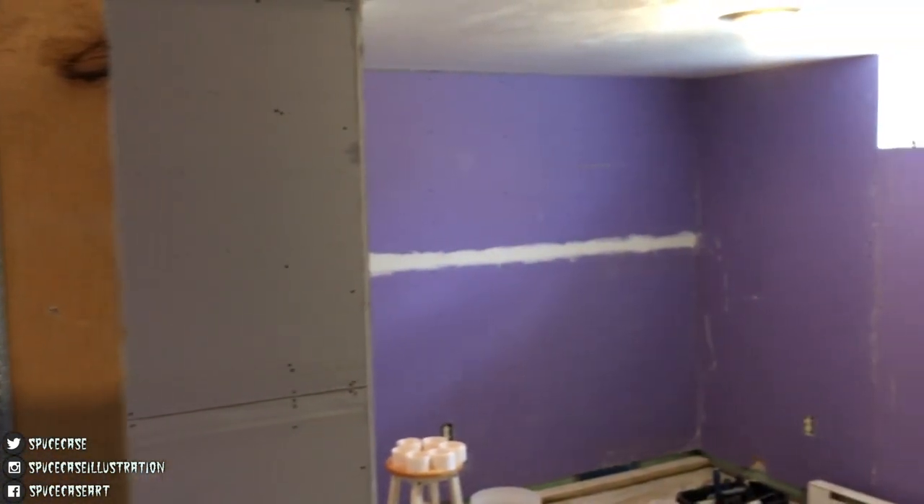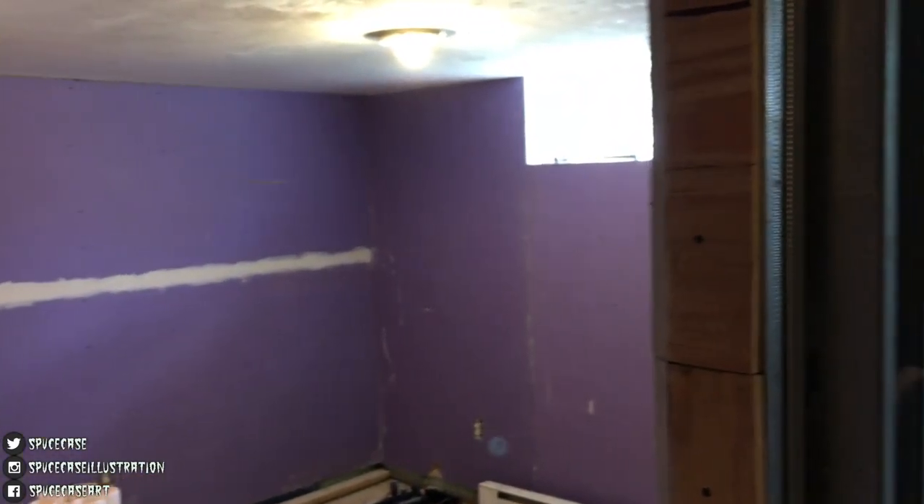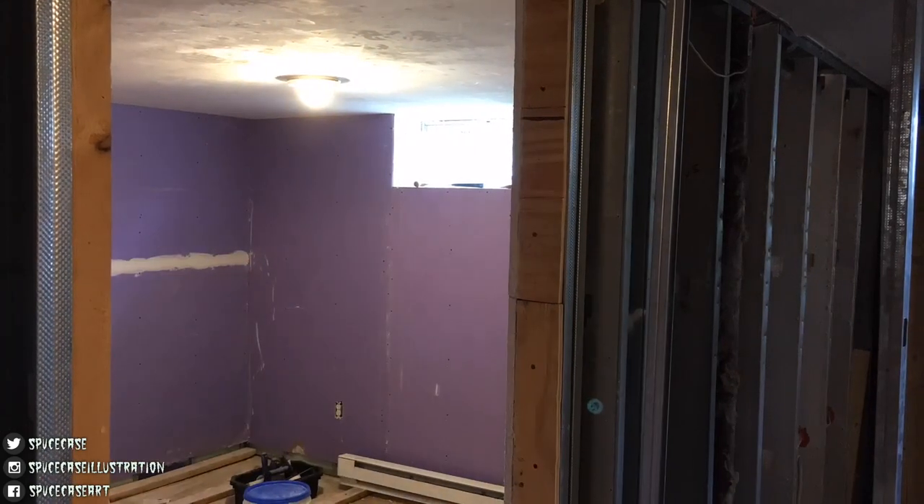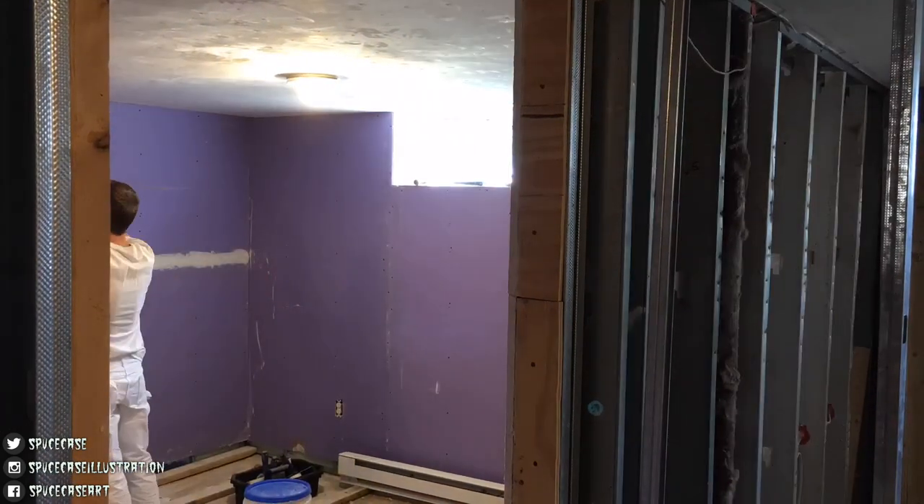If you're new here, I burp a lot — get used to it. In this first part of our studio rebuild we're going to be doing drywall, taping, and getting all the walls up. My dad is a carpenter and they let him take a bunch of extra drywall, which saved so much money. Since a lot of our stuff was destroyed, any money we can save rebuilding is just a blessing. He got all the drywall hung and I'm going to be doing all the taping. I've had experience taping in the past, so after just a quick reminder I was able to jump right back in without much issue.